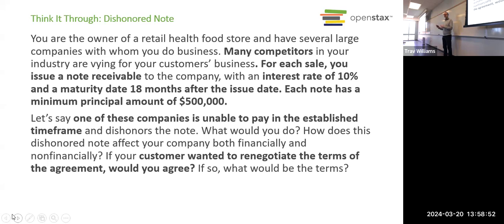Should we renegotiate the terms? Give them more time? What other options do we have? We do renegotiate the terms and say, okay, we'll give you another 6 months. And now we're going to start charging you 20%, right? We could do that. They agree to it, great. We would earn more money. But what else could we do? Other than renegotiating the terms, what options do we have?